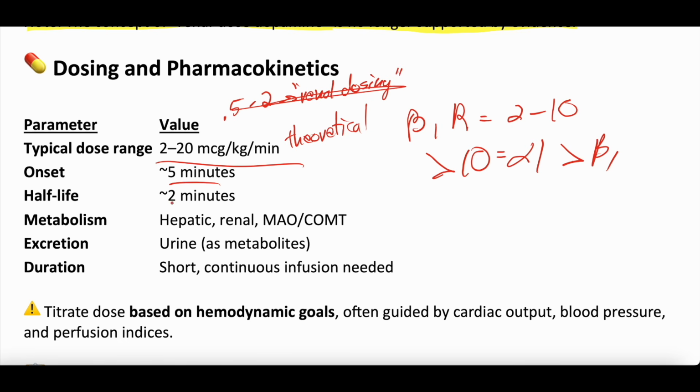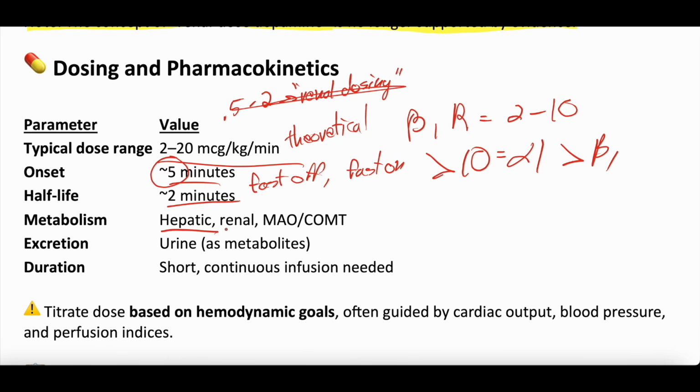Onset is 5 minutes, half-life's 2 minutes, so it's fast on, fast off. Now, fast on does not mean instantaneous, right? It takes about 5 minutes to kick in. So if you were to start something like dopamine, you have to wait a little bit before we see its full effect. Just like norepinephrine is about 2 minutes. If you start norepinephrine and you give it 10 seconds and then you start increasing it and increasing it, you won't really see what that dose did, and you'll probably end up causing some hypertension because you probably up-titrated doses too quick. So onset of action for dopamine is 5 minutes, half-life's 2 minutes.